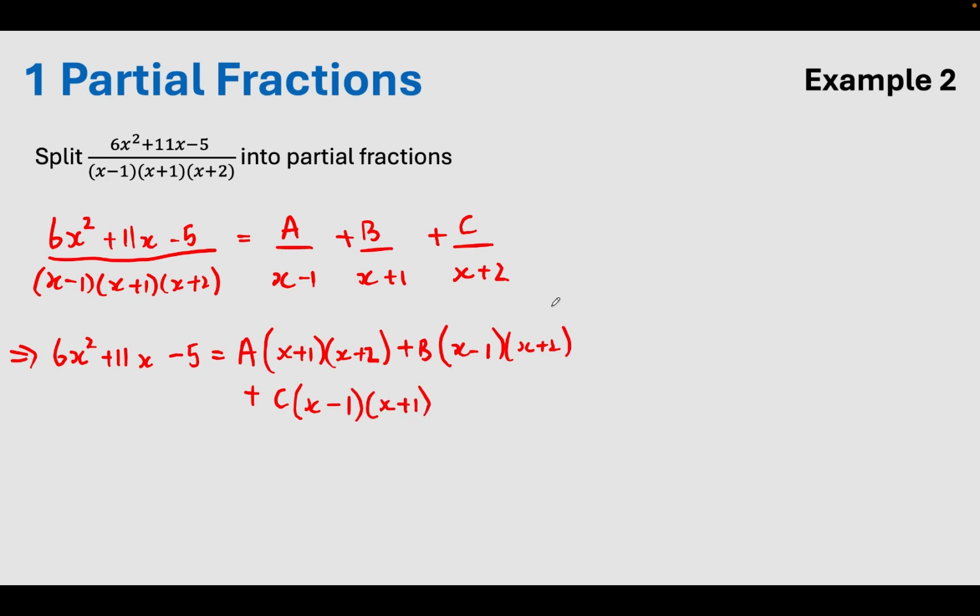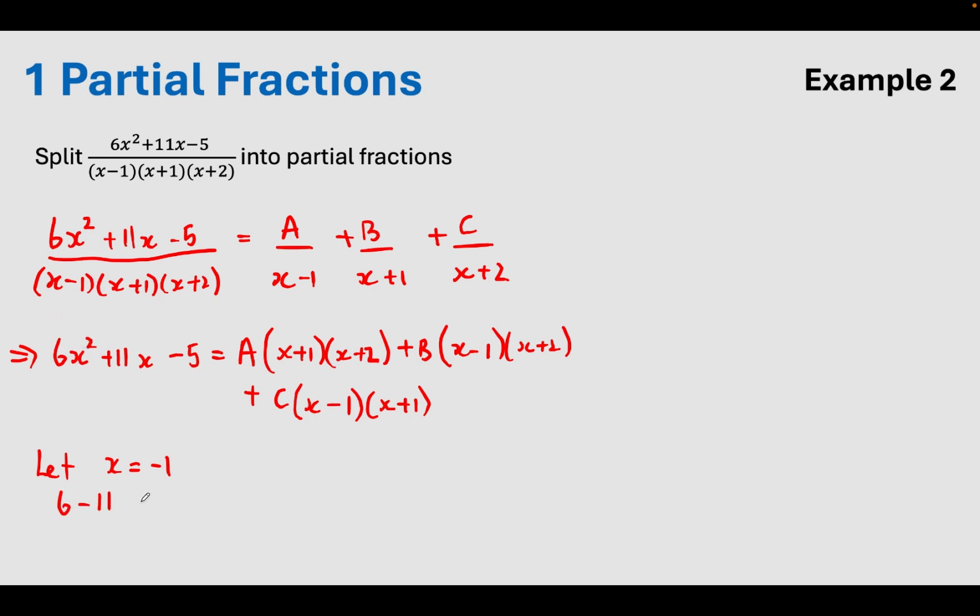Okay, now I'm going to use substitution in this one just because it can eliminate things quite quickly. So I'm going to start by eliminating a and c. So for that one, what I want to get rid of is the one factor that they don't share. So if I eliminate both a and c, if I let x equal minus 1, by the way, there's no order you have to do this in, so just as long as you're comfortable, you can do it in any order. So let x equal minus 1.